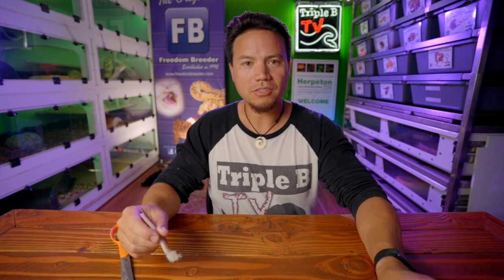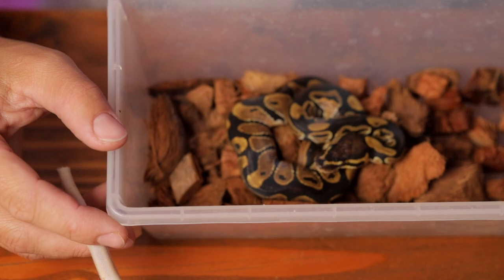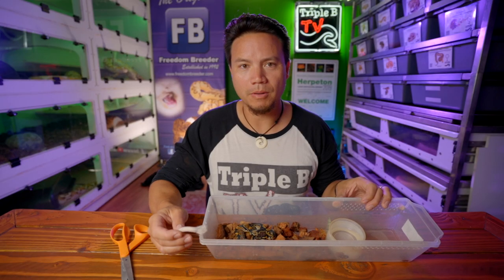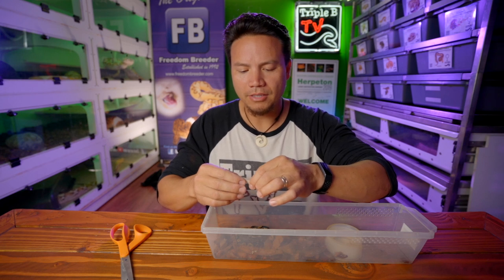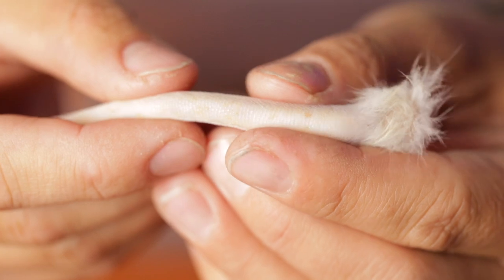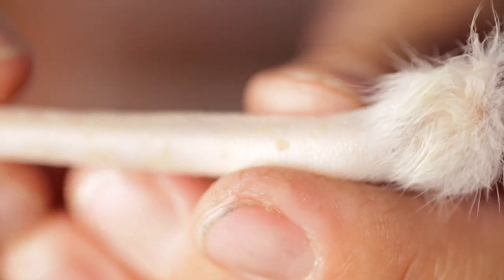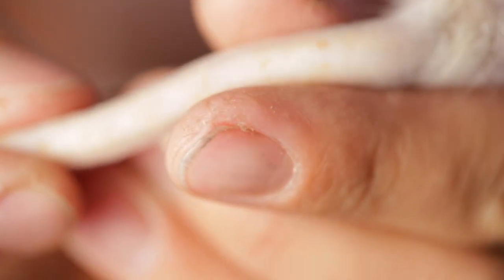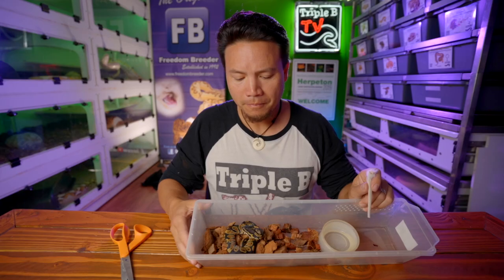The next step in the process is probably the most crucial one - it's getting the rat tail into the snake's mouth and allowing them to swallow it. You're going to put the base of the tail into the snake's mouth first. The reason why is that rat tails kind of have this texture, kind of like shark skin - it's got these little barbs. They're not going to hurt the snake, but they're gentle little barbs that really will keep the snake from trying to regurgitate it. They'll think twice about it once it's in their throat. Usually I'm doing this in a very dark environment to make the snake comfortable, but for the purpose of this video we need to shine some light on the subject.